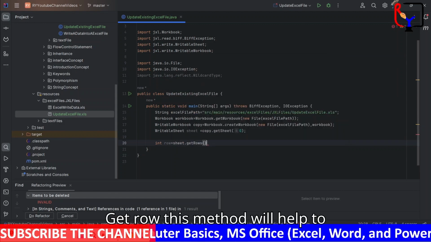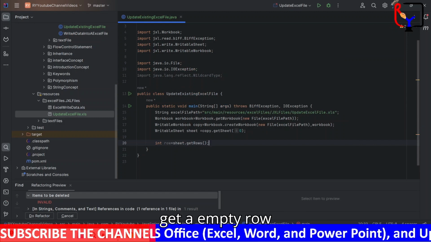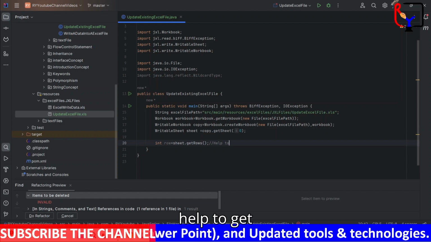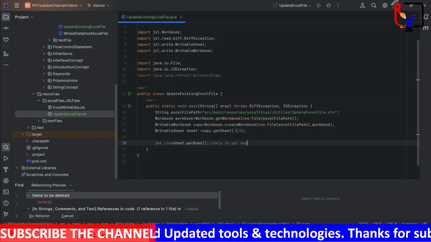Get row. This method will help to get an empty row.